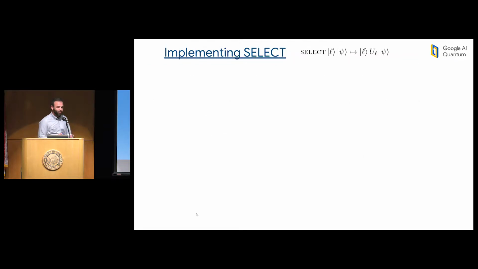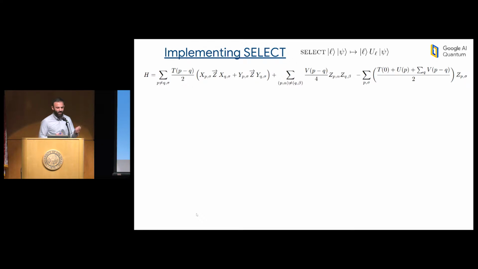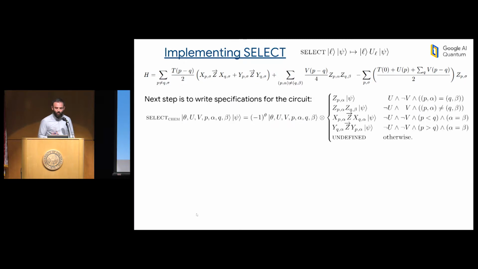The first oracle, select, I'll go through quickly because I think it's less interesting. Our Hamiltonian, when expressed as qubits, looks something like this. And you basically need to find some way of associating the index register with the different terms. In this case, we have these qubits theta, u, and v, which pick out which of the 5 terms here I'm talking about. And then we have p alpha and q beta registers, which say what qubits the term is acting on, and that indexes it. So basically, I have to implement a unitary that does something like this.